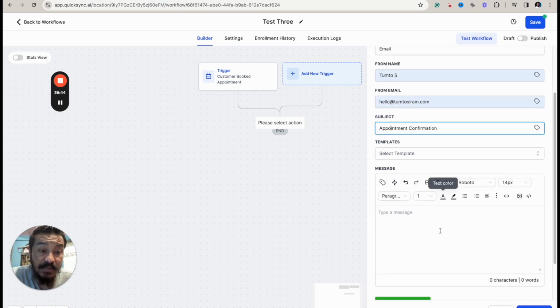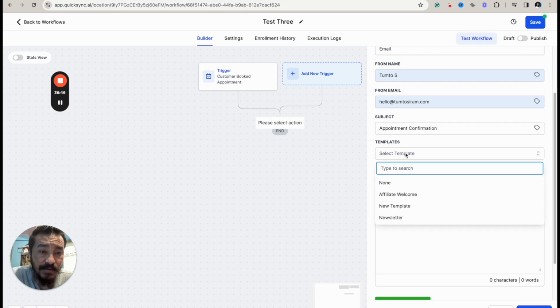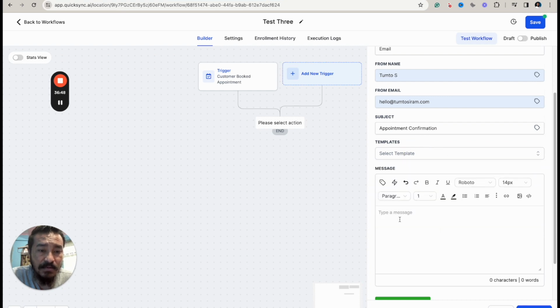If you already built a template, you can add it from here, but none. So let's say, all right, this one's the Zoom link that you want to send to your client who's booked the calendar with you. Hey, you're in, here's a Zoom link, blah blah, things like that.